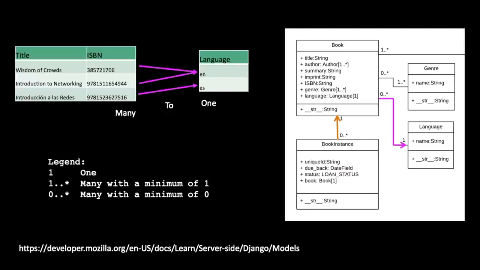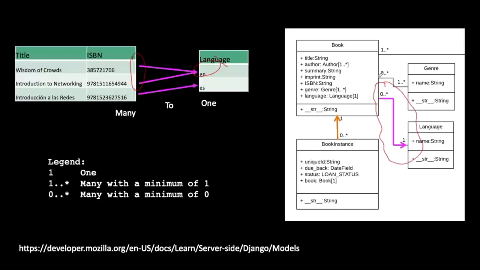So this is how you start drawing the picture of your database. And so the kind of relationship we're going to have between tables is like a many to one. So when we say many to one, what we're saying is that there is one English language entry and then there are many books that go to it. So that's a many to one relationship. So it could be just one, but it's many. And if we look at the data model that we see from the Django example from the Mozilla Developer Network, we can look at this and we can see here, right?